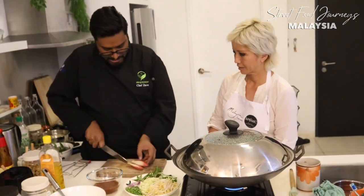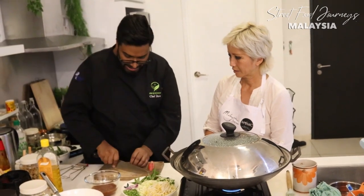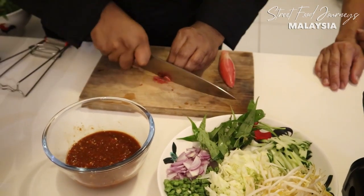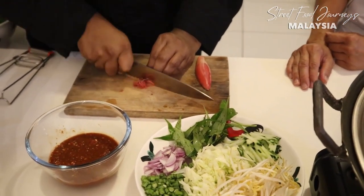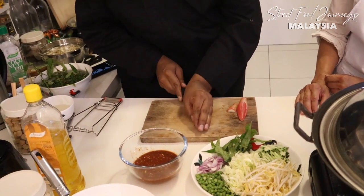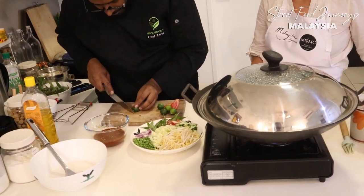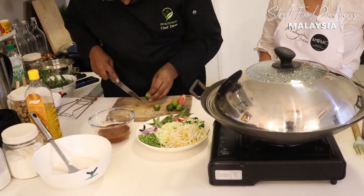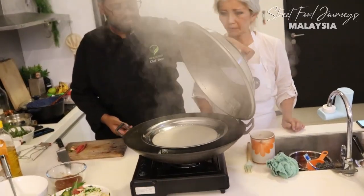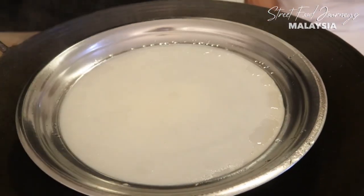For this, you have to slice them very thinly, or else it will be fibrous and not really nice to eat. So you have to really thinly slice them. You can get some calamansi lime, just throw away the top of it. Then we can squeeze it into the laksam later. Once you see some water drips on top, it means it's done.